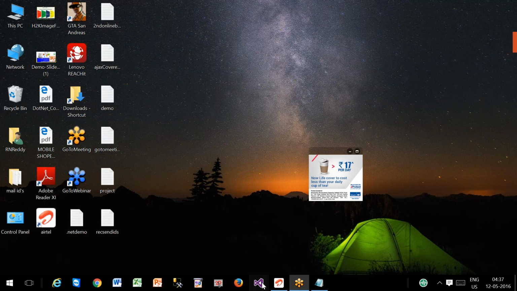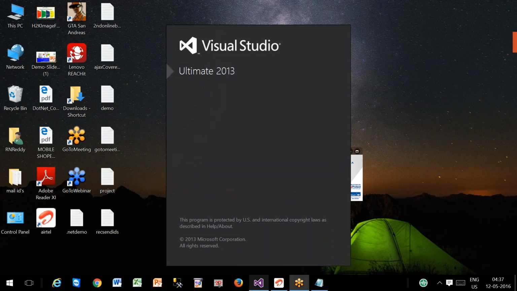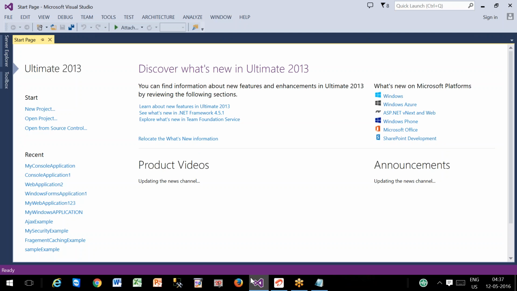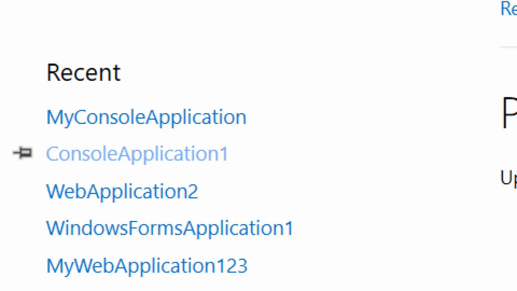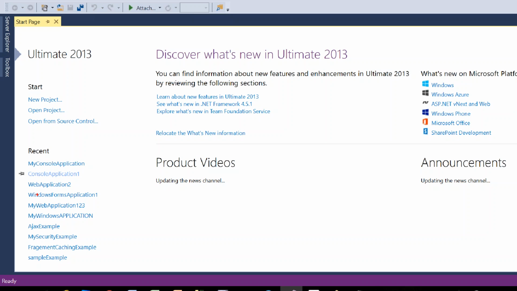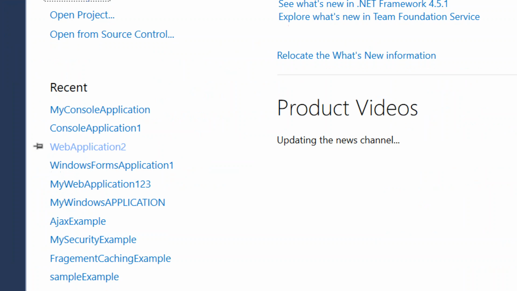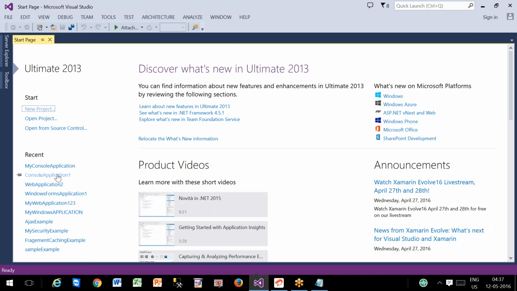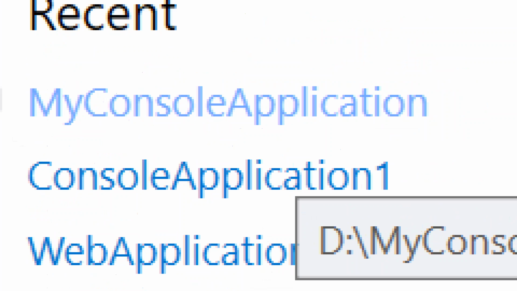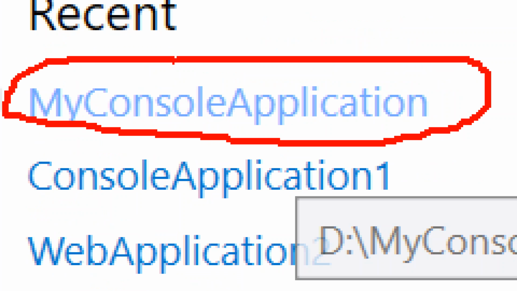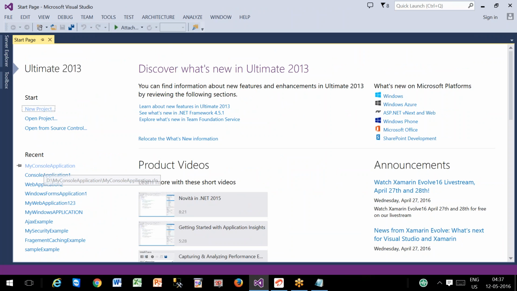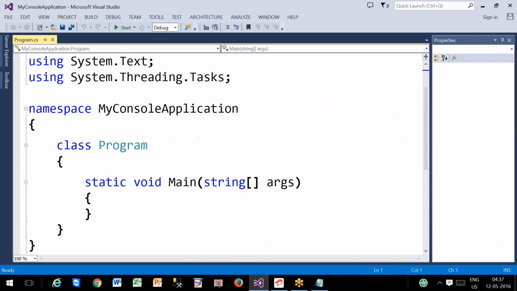One way is to open Visual Studio .NET, and under Recent you have 10 to 15 recently created projects. You can recognize your project name, My Console, click it and it will open your project.